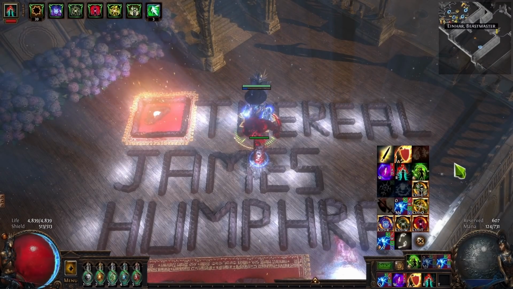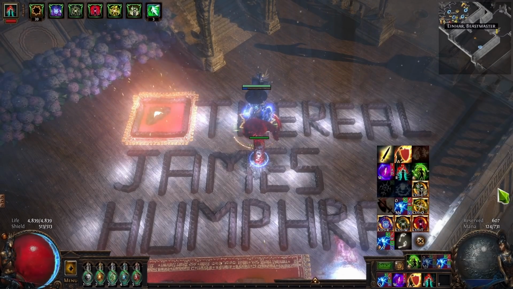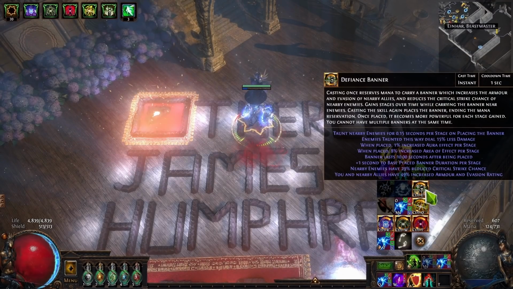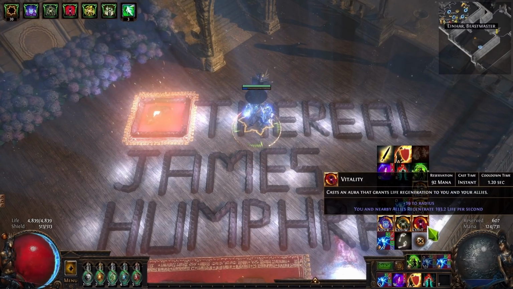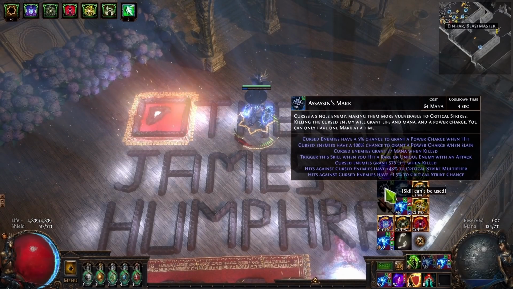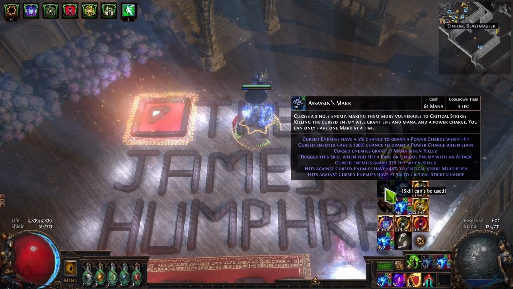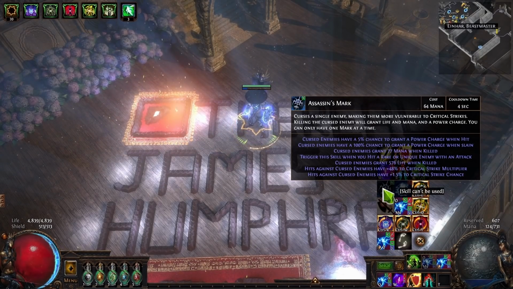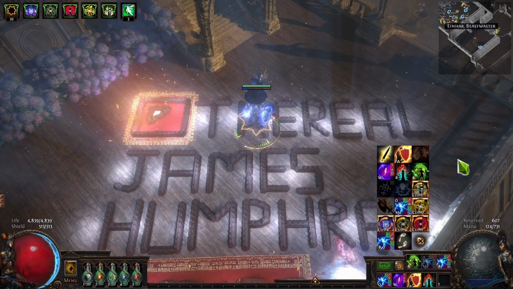Now, we have a bunch of auras, and we have things on auto. So we have Determination, Grace, Defiance Banner, Precision, Vitality. And then on auto, we have Assassin's Mark on hit. Now this is giving us frenzy charges because of a node on the tree, and power charges. The quality on Assassin's Mark is what gives power charges on hit, by the way. Plus you get them on kill.